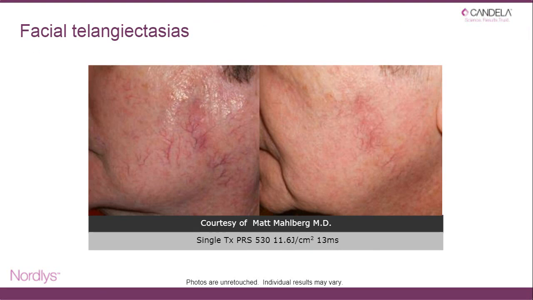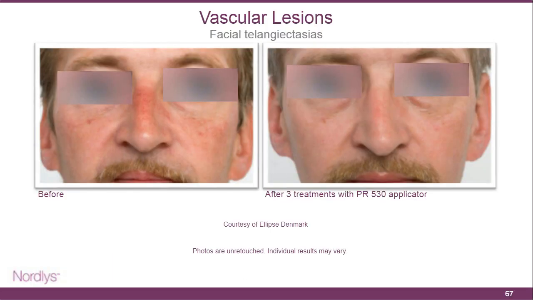Now I will present you some cases for treatment of telangiectasia. Here we have a single treatment using the PR applicator. Here the smaller one is what the S stands for on PRS. And with only a single treatment, we can actually see a nice improvement of the telangiectatic network. Here, this telangiectatic network on the nose and on the cheek after three treatments of a square pulse of 10, with this nice improvement.